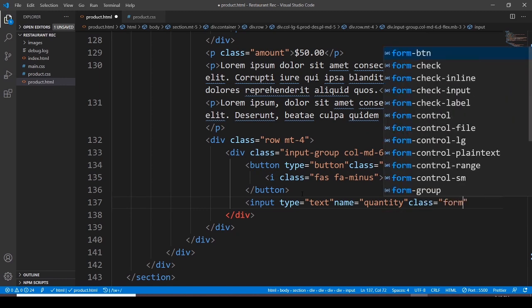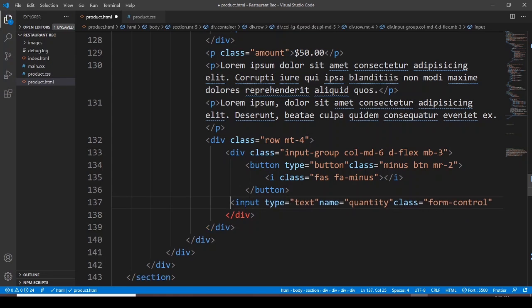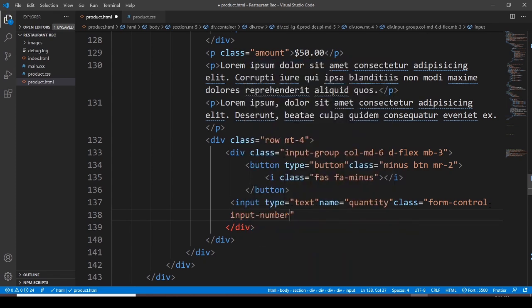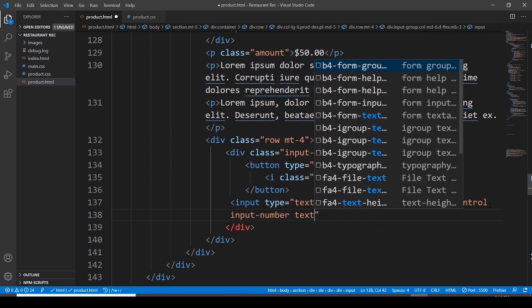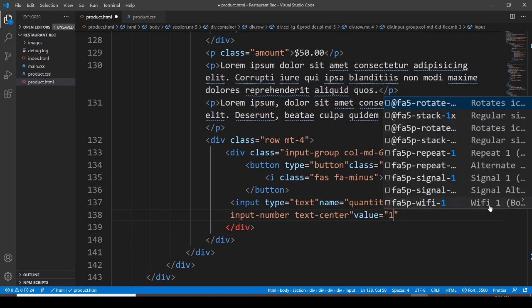The class is going to have a form control, and then we have to go with another class, and this class, you know what, let me bring it here. Okay, form control, and then after let's go with input number, and text for this input number is going to be center, and we want to have a value here, and the value for this is going to be 1.